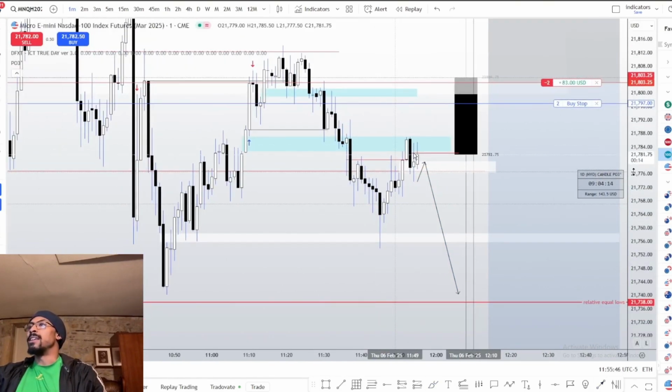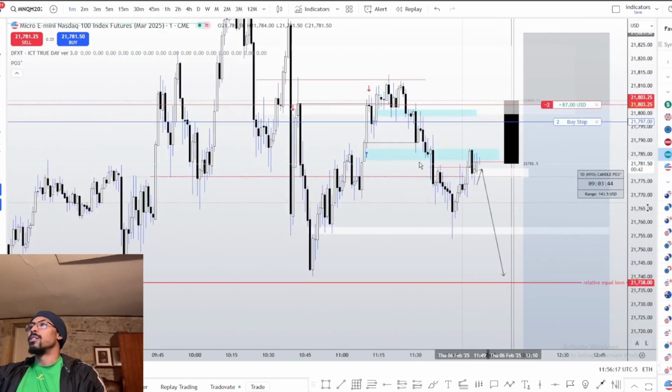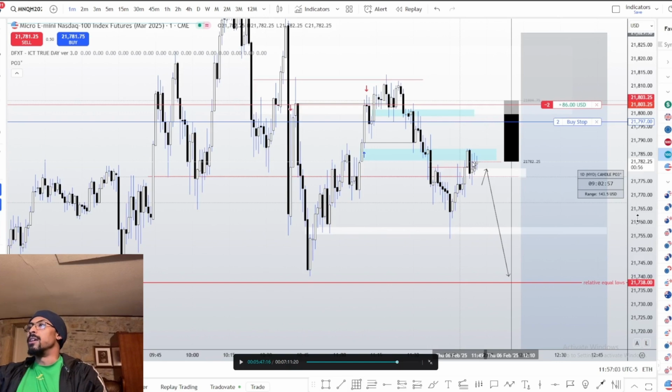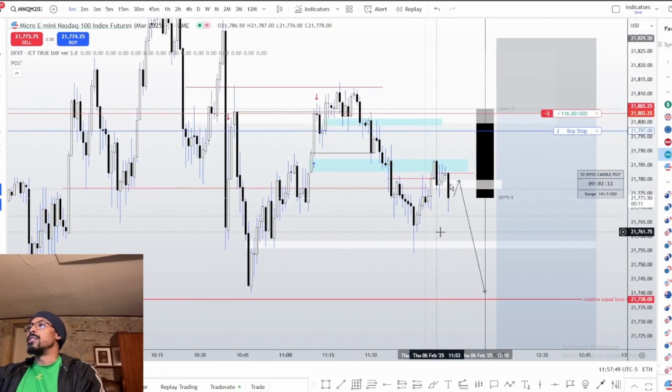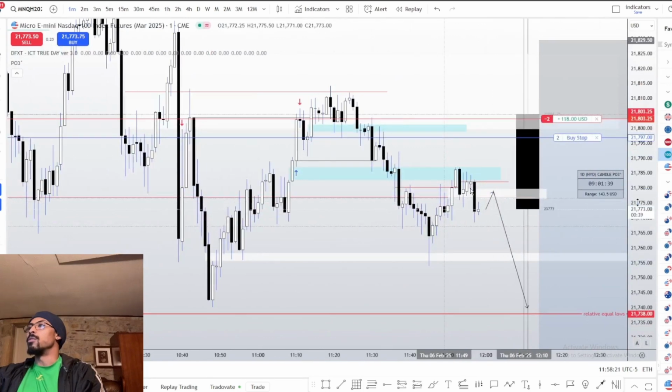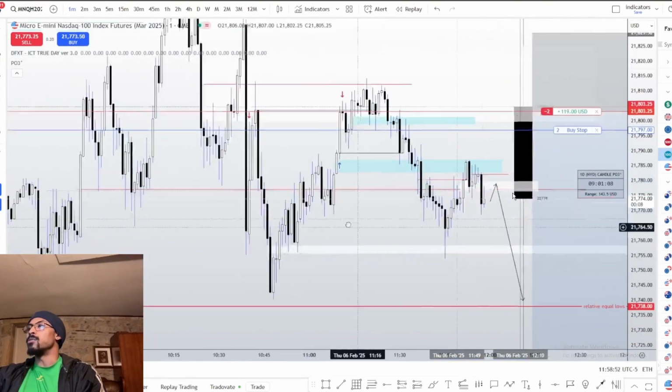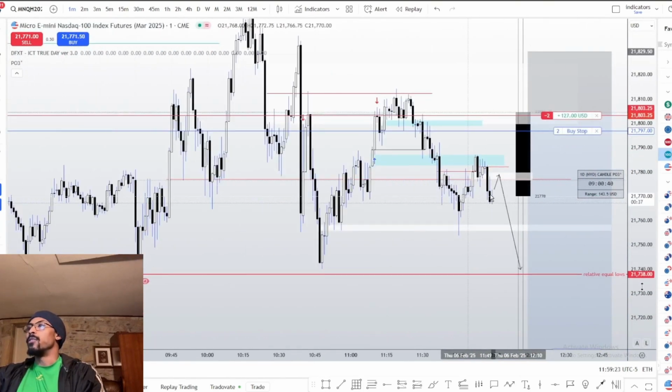I'm anticipating it to trade back through this FVG, and I'm watching this up close candle. That's why I put in the mean threshold right there, watching how the bodies close through there along with this FVG, and see if we could trade back through there. So you can see I marked it up right there for it to trade through there and then use it to continue lower.